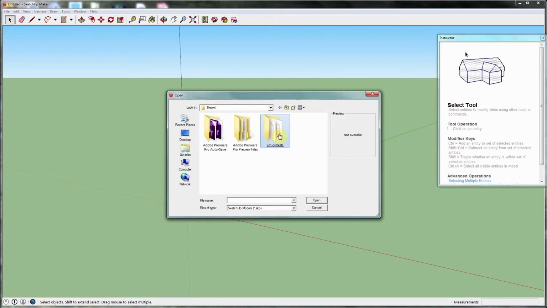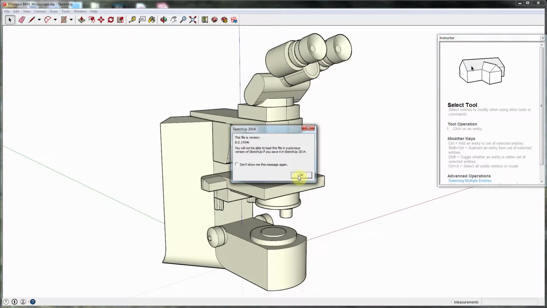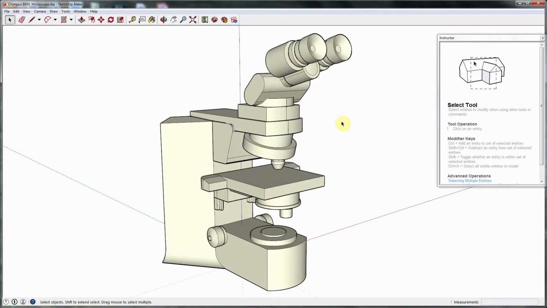The assets, I put it here. This is the Olympus microscope that we found on the Google SketchUp portal for free during the last session. This was tutorial 6. So that's the microscope. Let us export it now.